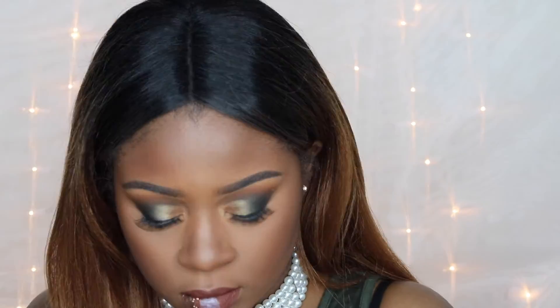Once it dries, I'm going to take this beautiful glitter from Violet Voss in the shade Copper Teeny, and use some eyelash glue with a synthetic angle brush. Do not use a brush you love for this step because it has a chance to be destroyed — and make sure it's synthetic hair. You're going to put the eyelash glue first, tracing wherever you want to place it, then take another brush, dip it into the glitter, and press it on top of the eyelash glue.